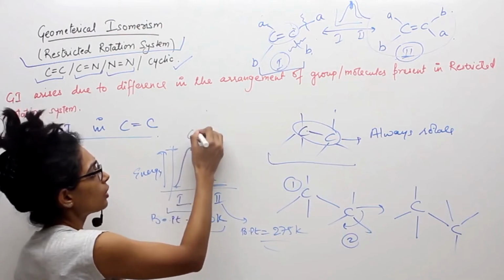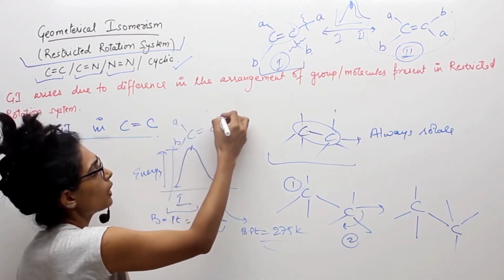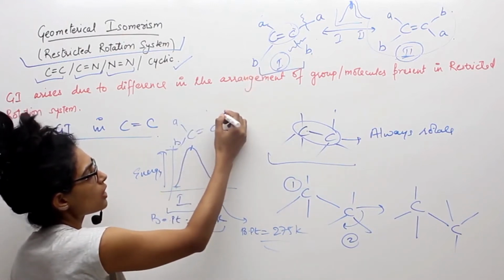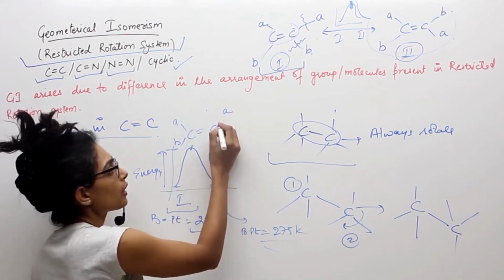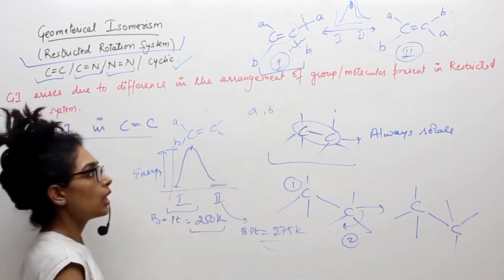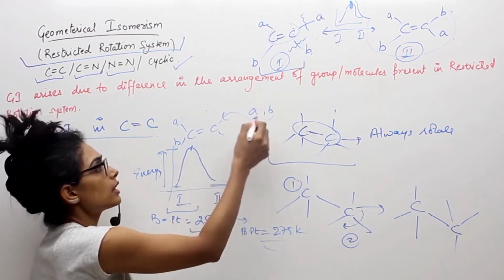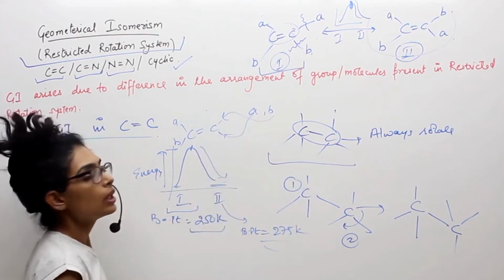At this energy, the bond between A and B of the first is broken. Now A is an individual entity and B is an individual entity, and carbon has two unfulfilled valencies. Now this B will go and attach at this site, and A will attach at this site, and then the energy graph will go low.